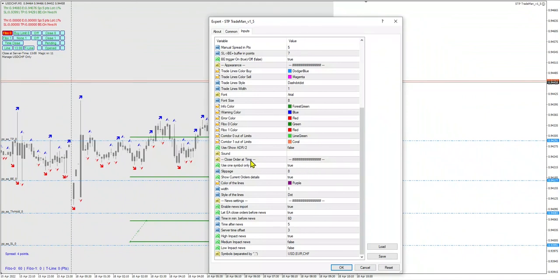To close the order at a certain time. This was this vertical line corresponding to this line button with this time. You can select if you want to close all your orders. So if you trade 2 or 3 pairs, you just have to select it on one chart, set it to true or to false, and it will close all the orders which are open once time crosses this vertical line.